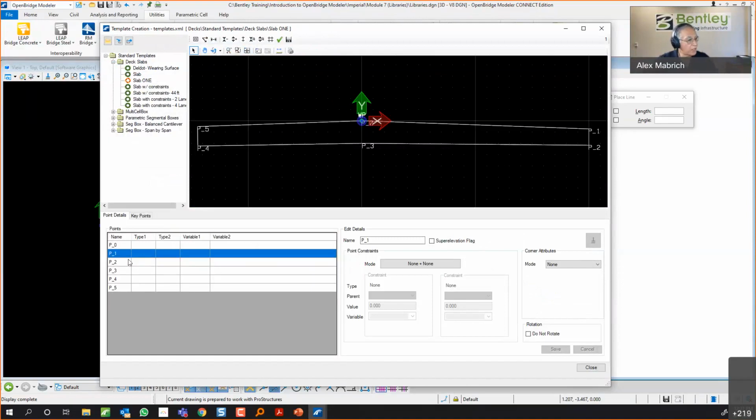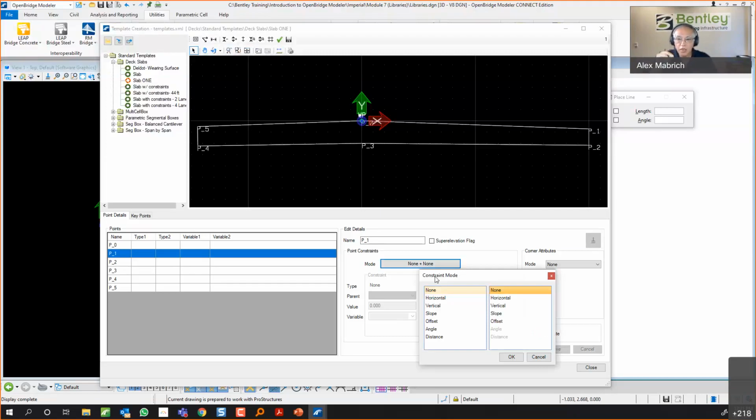So P1, what is the relationship between P1 and the rest? So step 13, page 122, I go to P1, standing on there, right? And say, well, what is the relationship between P1 and P0, or the working point? Well, P1 is defined by the distance from P0, right, that distance, and also by the slope of the roadway, right? So P1 is controlled by what constraints, and that is the definition that you click here.